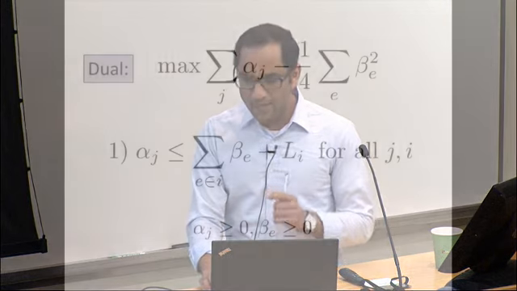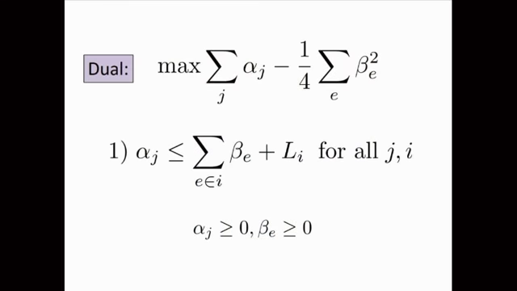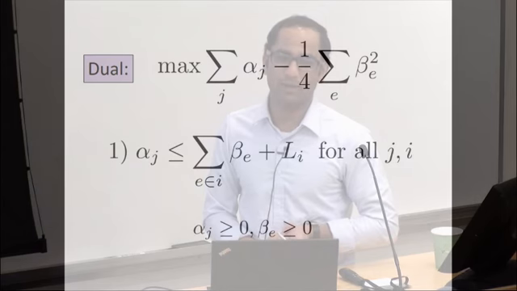There is a very nice survey by Nikhil Devanur, who is not here. You can see how to write the dual of these programs, in a way that you can separate the constraints from the objective, which is something similar to the LP duals. So here, the dual gives a variable alpha j for every player, and a variable beta e for every edge. Okay. And so that's the objective. This is all obtained using standard LP duals. There is nothing deep going on here.